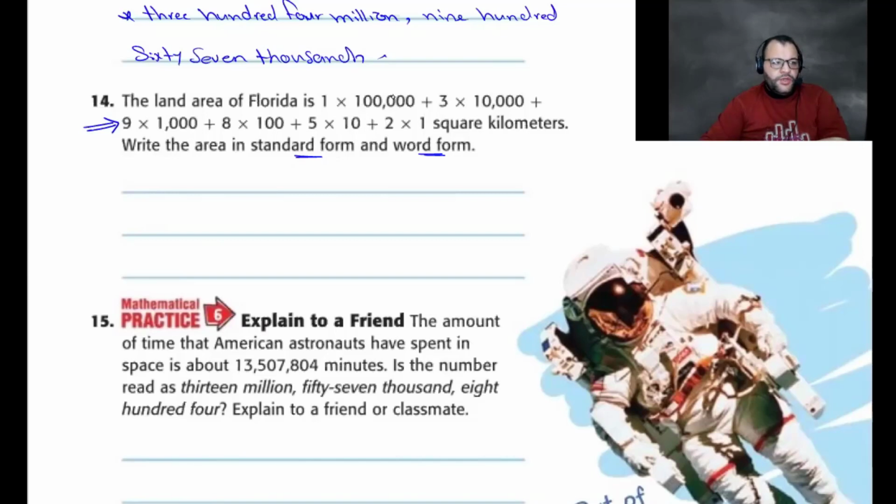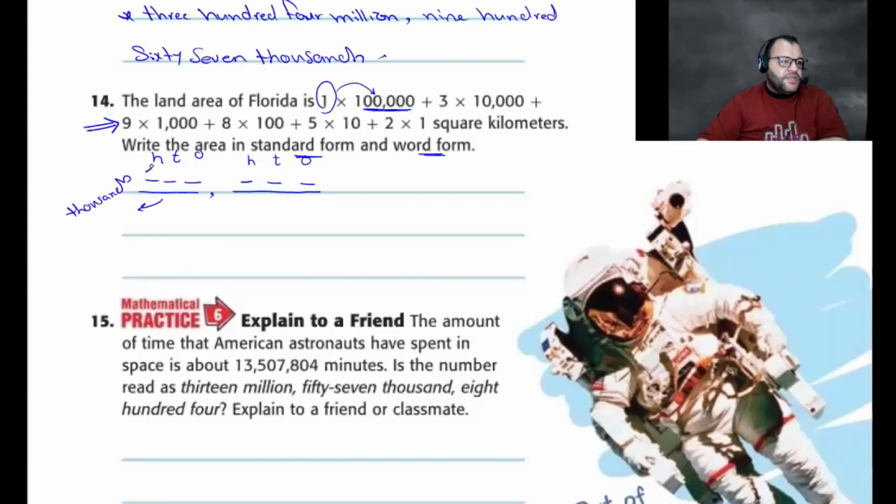Number one. What is the greatest value that we have? The greatest value is 100,000. It means we are talking about the 1,000 period. So that is the 1,000 period, and we have the ones period. Each period is formed from 3 digits. We have 1 multiplied by 100,000, so 1 will be written in the 100,000 place. So that's ones, tens, and hundreds. The first family is the ones period. The second one is the 1,000 period.